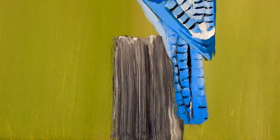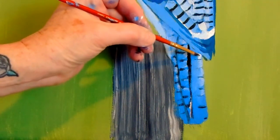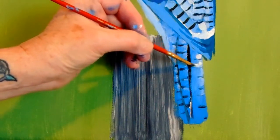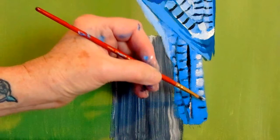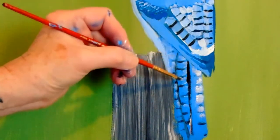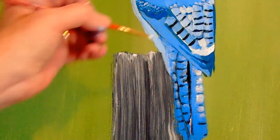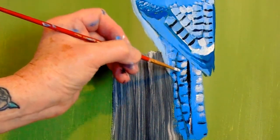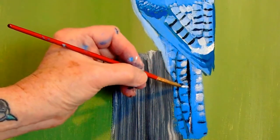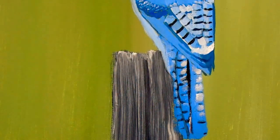Now you can put clouds, or you can make your background lighter in some areas. Let's just pull these in here a little bit just to brighten them up. Just put it on and then we'll soften it up. There we go. I'm just going mostly white. You can add some blue to your white, and that will give you some little highlights.